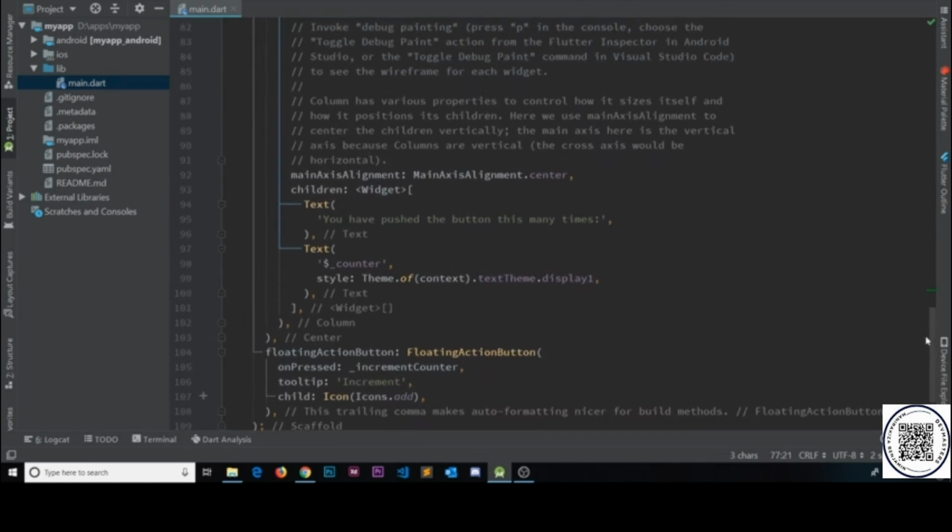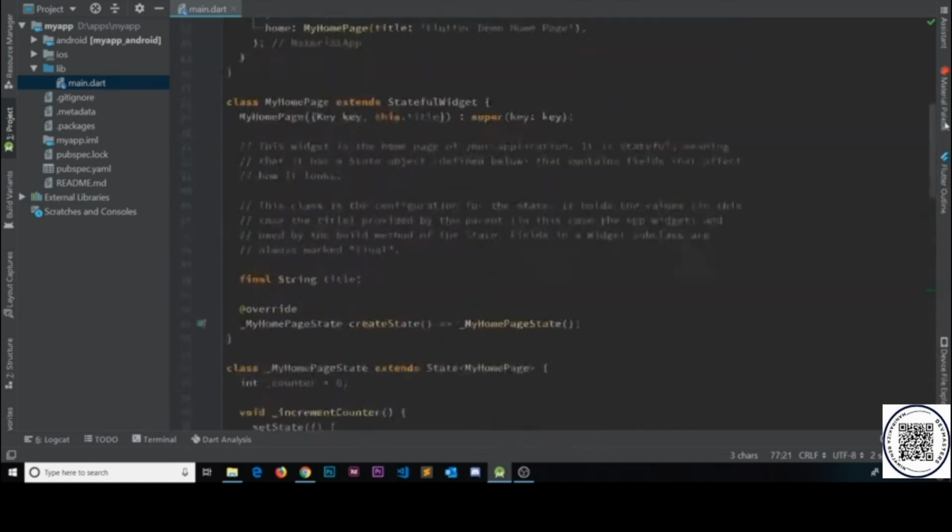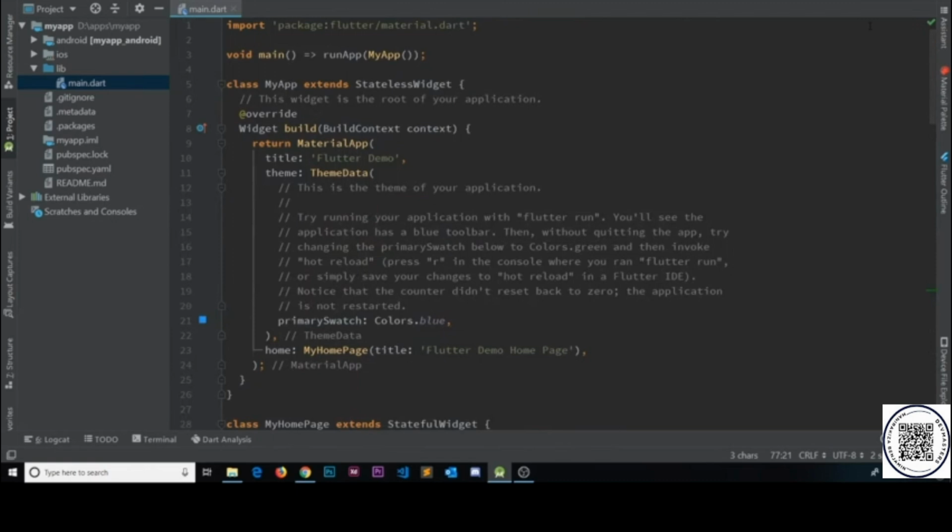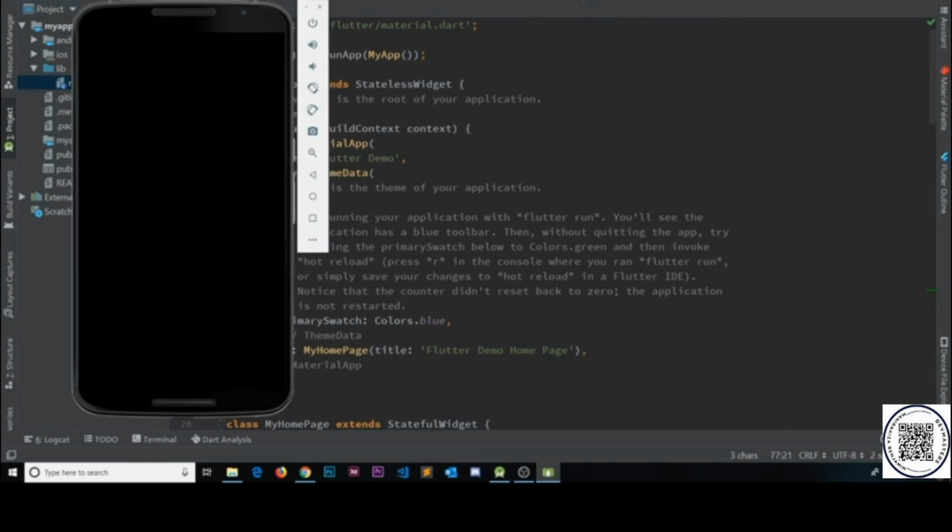And that's all it's doing, it's building a widget tree. Now don't worry if you don't understand all this. We're going to learn all these bits and pieces as we go forward, but I do want to show you what this looks like in our Android device. So remember, we created that virtual device. We can now open that by clicking on this No Devices at the top and selecting the device that we installed. So now we have this device over here.